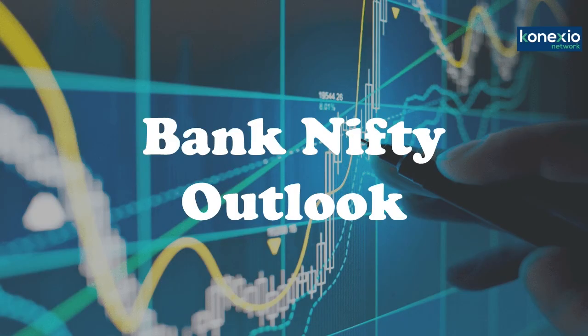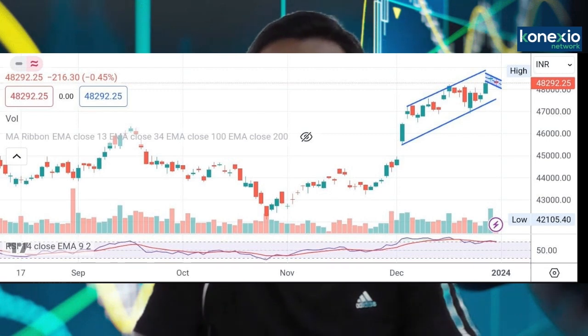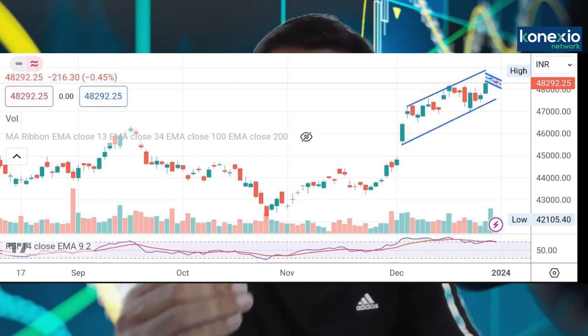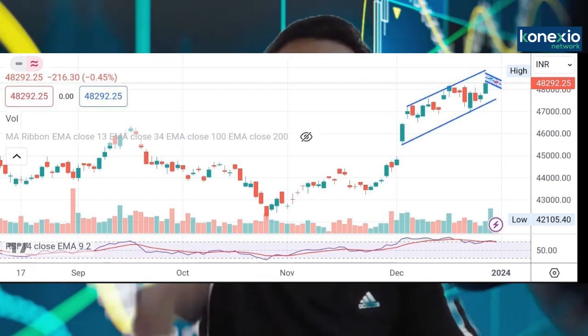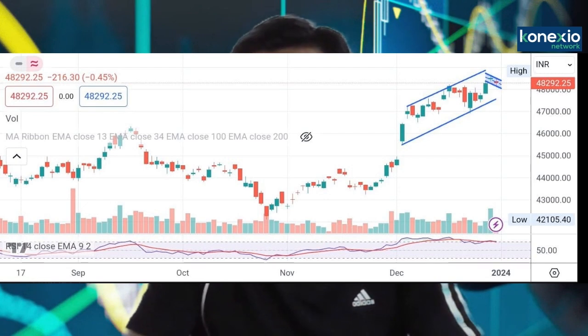You will see on the screen in Bank Nifty daily charts, Bank Nifty has been moving in this particular rising channel. The last two trading sessions are also in a falling channel. You can see a small rectangular falling channel of the last two trading sessions. For 2 days there was a doji formation, so the trend was unclear, but you can see the prices have slightly corrected from their lifetime high.